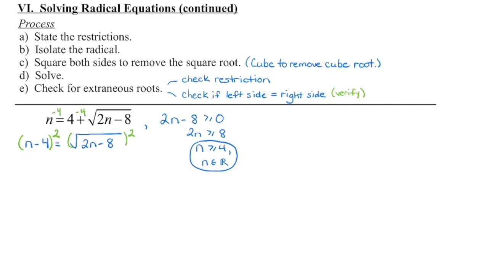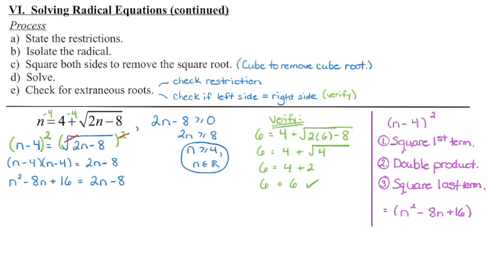So let me start with the right-hand side because it's a little bit easier. When we square the radical, it cancels out, and we're just left with that radicand. Over on the left, we now are squaring a binomial, so we're squaring this entire thing. So if you want, you can even just write out the base times itself 2 times, and then when we multiply 2 binomials, we have to FOIL. We're going to multiply the first terms, the outside, the inside, the last terms, and then we're going to combine those like terms together. I'll show you a little trick from how you can go from here directly into that trinomial that is simplified instead of having to write this out and FOIL it out.